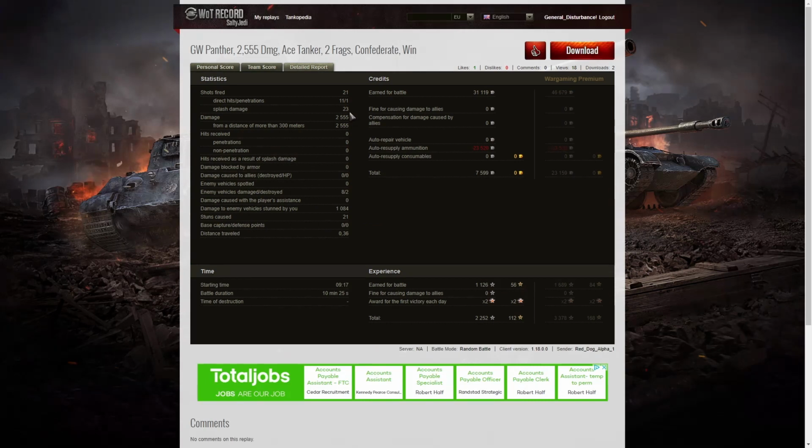He also got 23 splashes, damage of 2,555, all of it at more than 300 meters. He damaged 8 of the enemy, killed 2, so he just qualified for the Confederate. 1,084 hit points, a stun assist of 21 stuns. He earned 31,119 credits on a free-to-play account, and after ammunition resupply, only took away 7,599 credits profit.